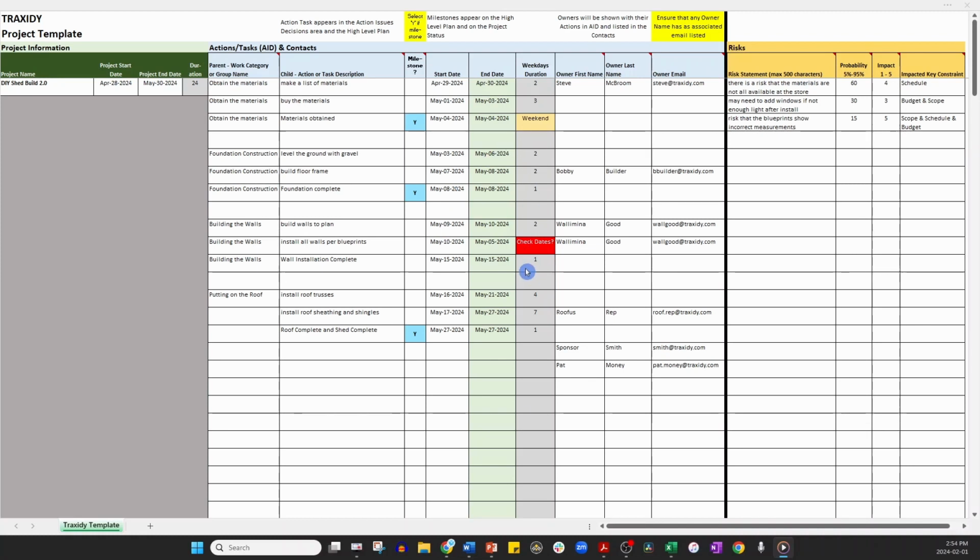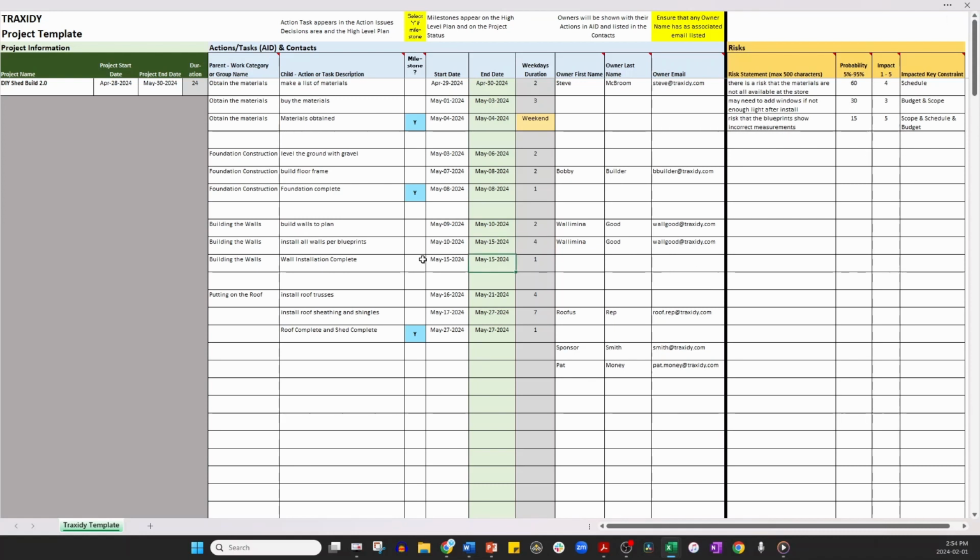Just moving down the column of weekday duration, you can see we have the milestone date as being on a weekend. In my case, the milestone on a weekend works, so we'll leave it. The red box is asking me to check my dates. The error here is because my end date is sooner than my start date, and I want this to be May 15th, not May 5th.